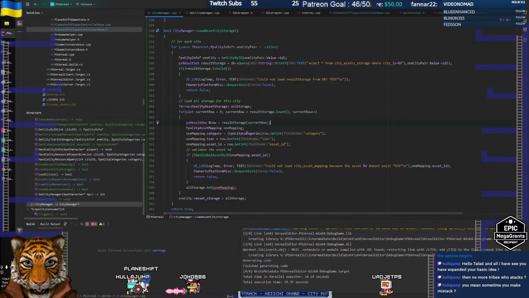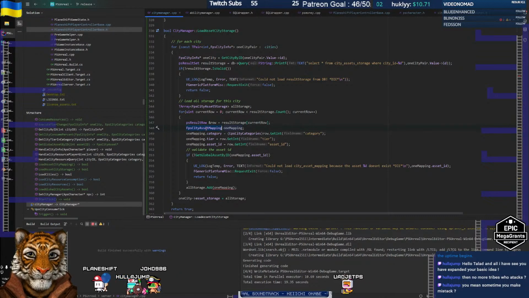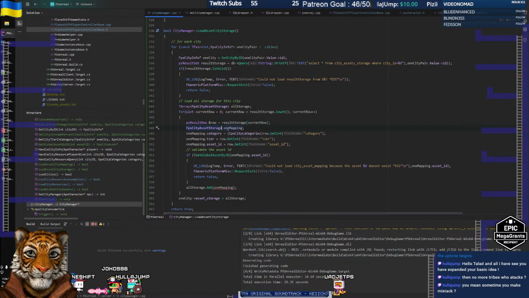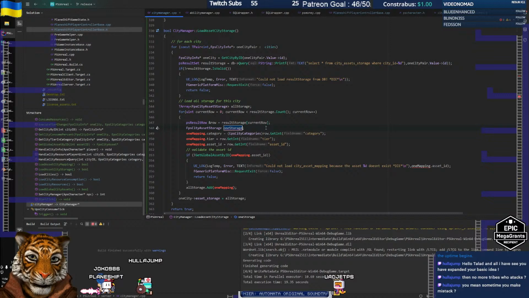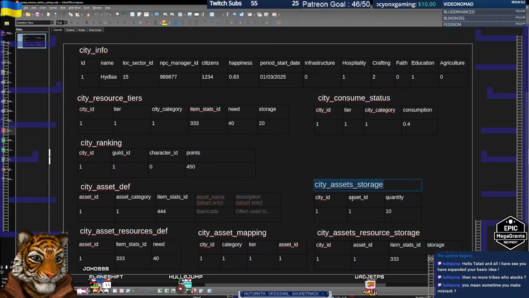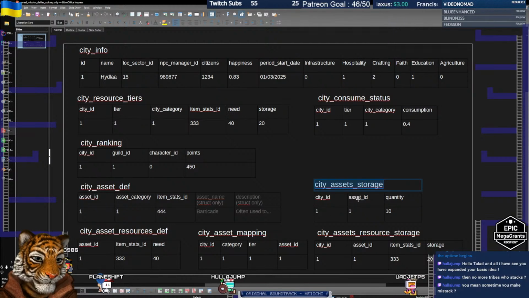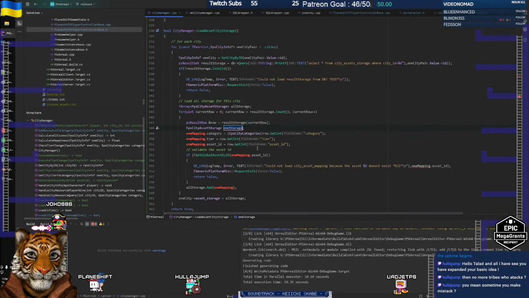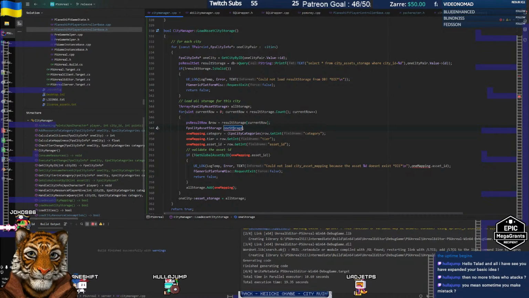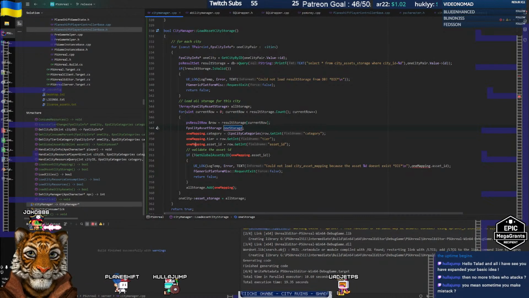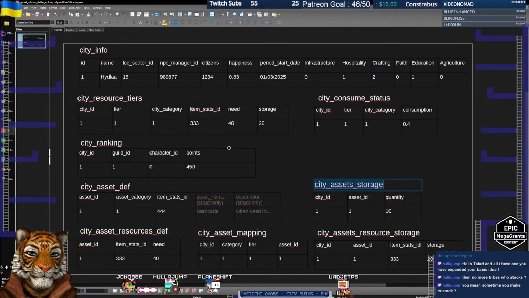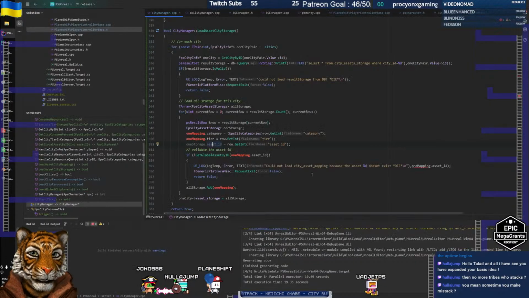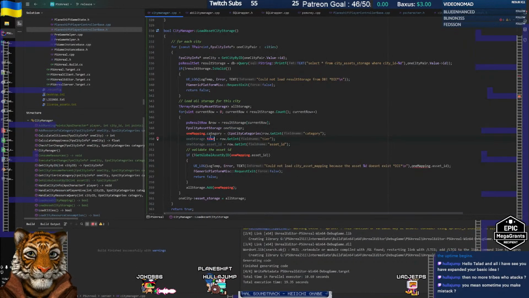Okay, now here the differences are that this thing is obviously this, and now one storage has obviously completely different attributes. So it has the city ID, but we don't care. It has the asset ID and the quantity. So the asset ID is the same, yes. And then what? And then the quantity. Okay.